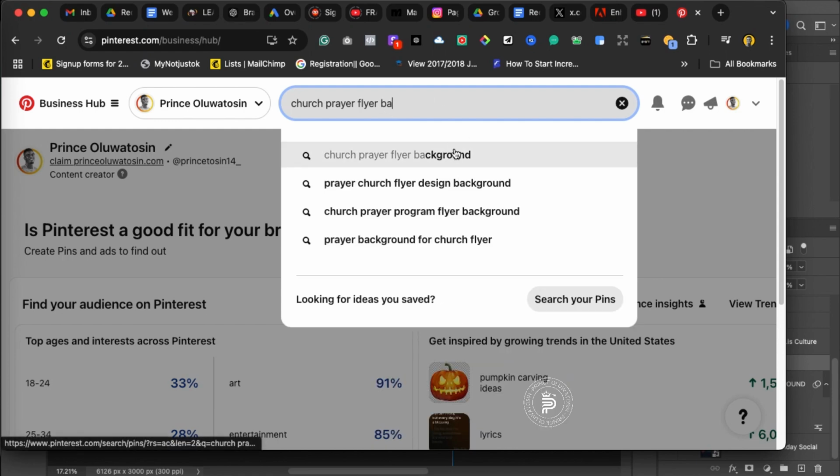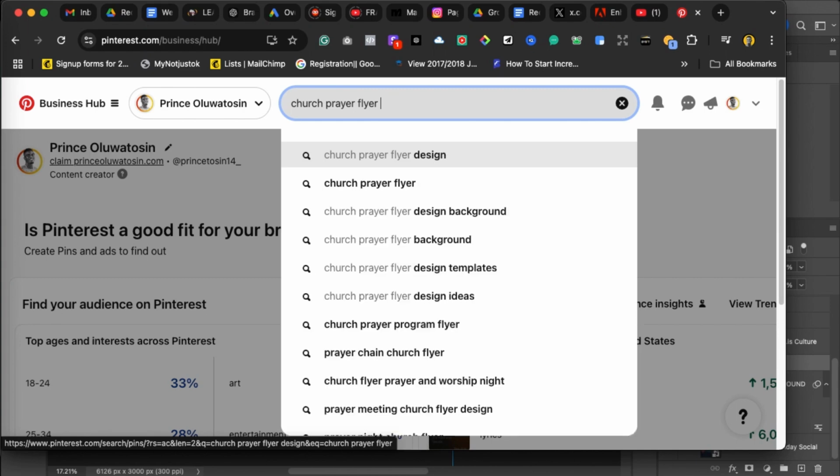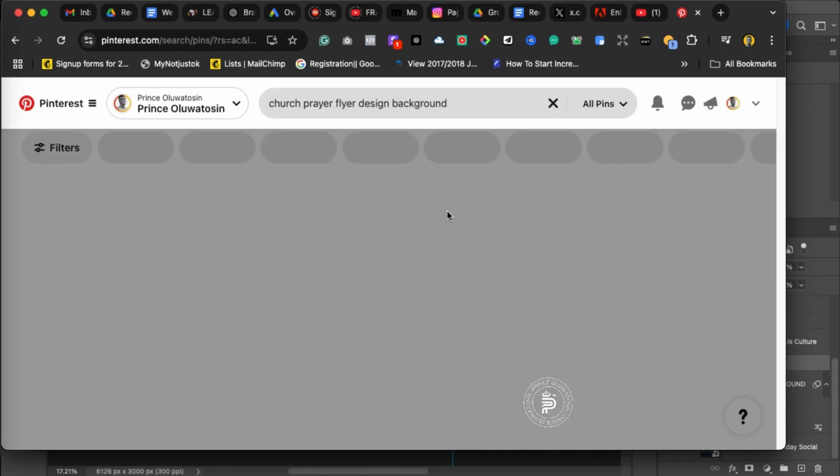You can see that you don't necessarily only have to search for backgrounds. You can get inspirations, design templates, designs themselves and all that. But what I need here is the background.